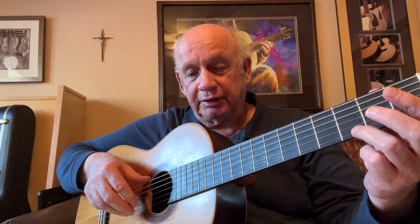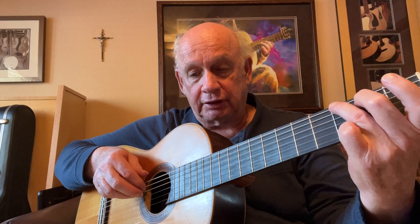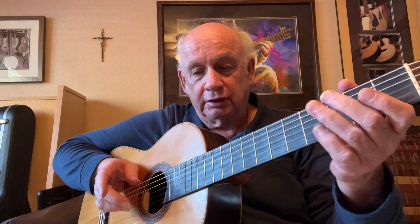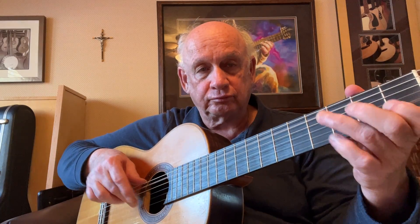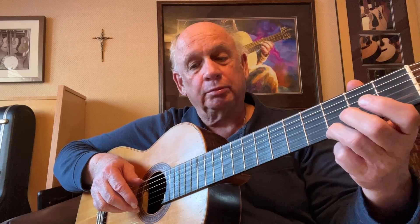I'll help guide through and explain as we go. We start with a bass note, and then on the second beat our run starts. The run uses index and middle fingers and goes across four strings. Then a bass note and a G, and more runs — it's kind of like a two-bar scale run. And then back to the opening run.